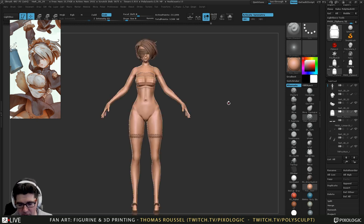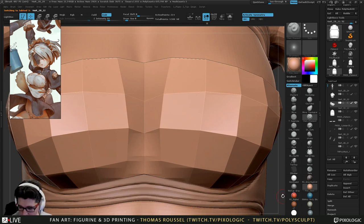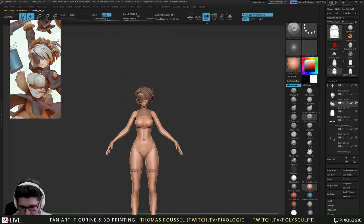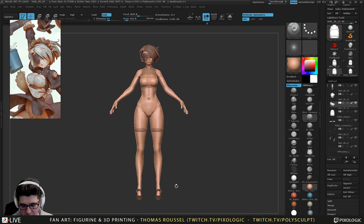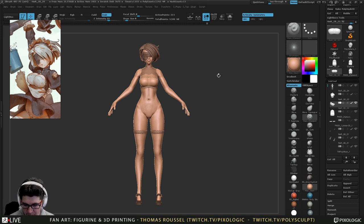Let me remove the transparency. Okay, and oops. Sorry, I pressed the F key. I really need to rework my feet, which are too small. Let me do the measurement again. This is 18. Now it's, yeah, almost 20, a little bit more. Okay, and it should be 20 now. Yeah, this is almost 20.